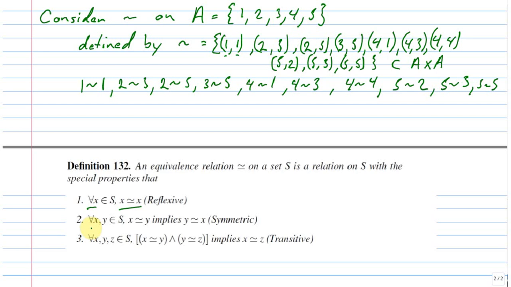And then for all pairs in S, if X is related to Y, then Y has to be related to X. It's called symmetry, or symmetric. And for all X, Y, and Z in your relation, if X is related to Y and Y is related to Z, then X is related to Z. This is called transitivity.